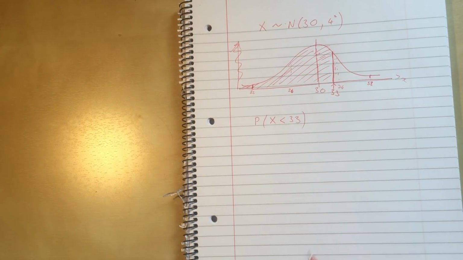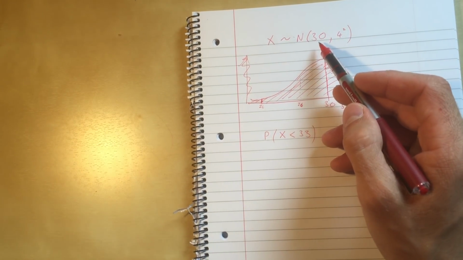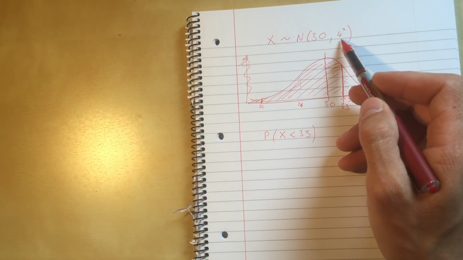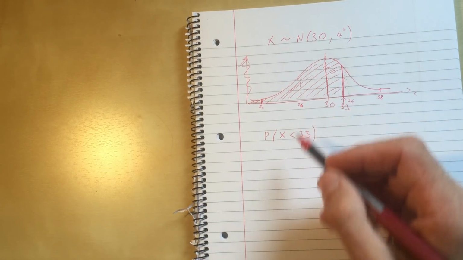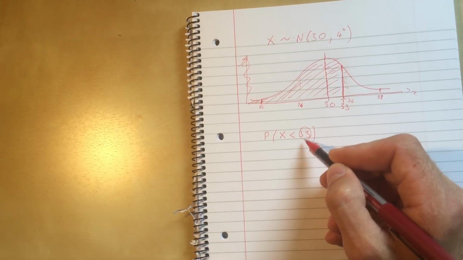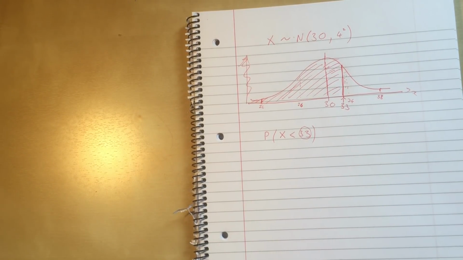So you can imagine, in fact this wasn't quite the way it was, but you can imagine you have a great big book of tables, you look up mean equals 30 and standard deviation equals 4. You look down the row that says, well, when that value there is 33, this value here takes the value of, and then you look the number up.